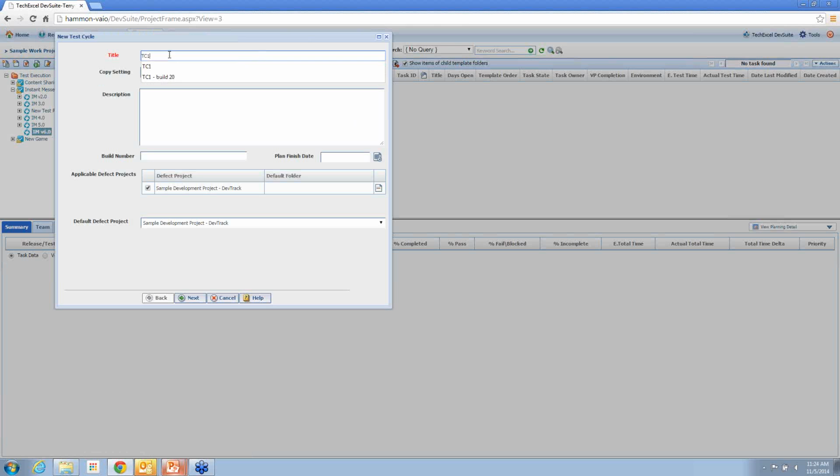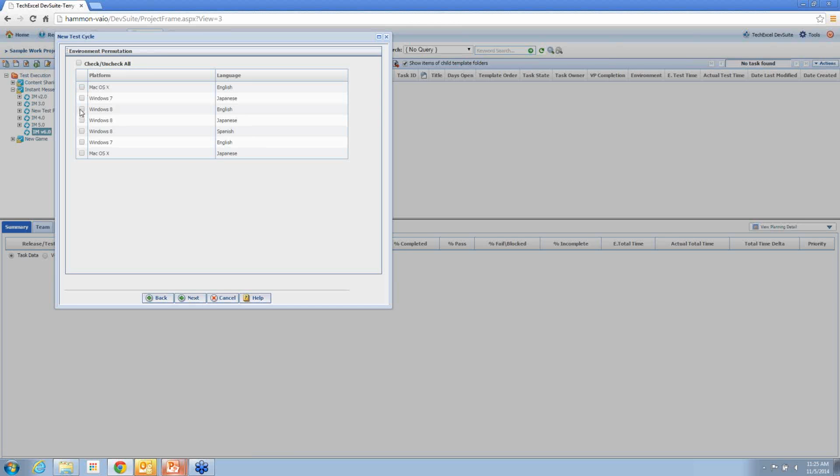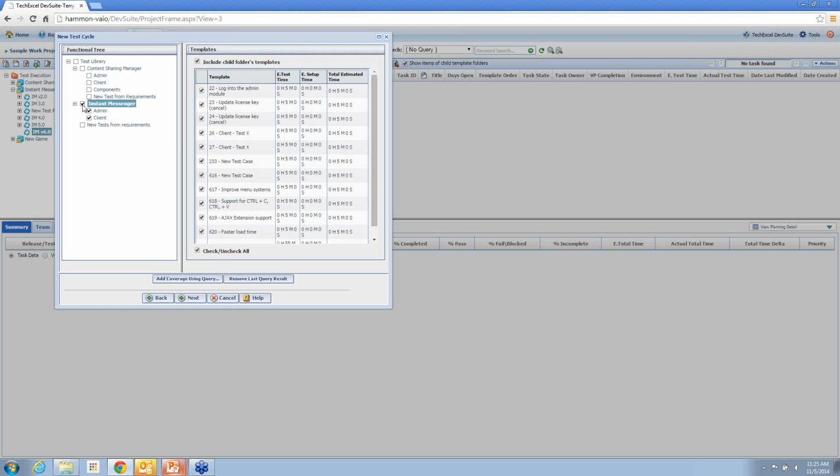So now to create a new test assignment, it's going to be driven by the same wizard that we were using before, but I can add additional properties like build number. So let's say we're going to test build 10, and I'd like to finish running those tests by this Friday. But maybe for now we're just going to test our core platforms and languages. So I can see now within the tree, I'll only see the folders that contain test cases that are part of my test plan, and then I can choose to assign out as many as I'd like.